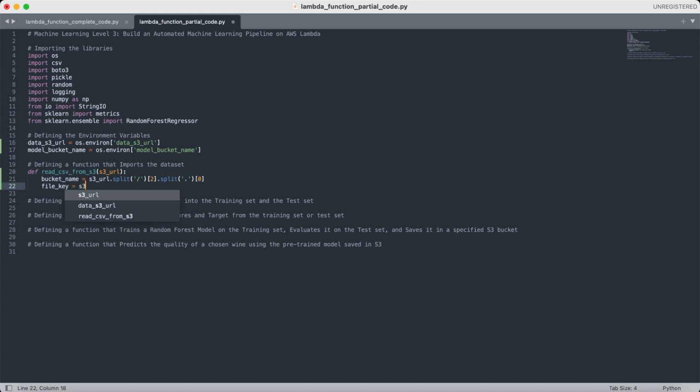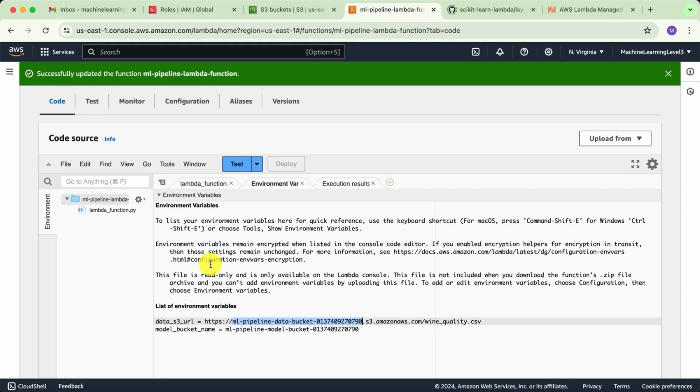We're going to call our S3 URL again, from which we're going to call, there you go, the split function again. And this time, according to you, what is it going to do the split through? Well, we're going to use the slash again, because basically if we look at our data S3 URL again, we basically need to access this, right? Onequality.csv. So we're going to use the slash. And so now I'm asking you, which index should we enter? It must be what's on the right of that last slash, which is the first, second, and third slash. So of course the index will be this time 3.